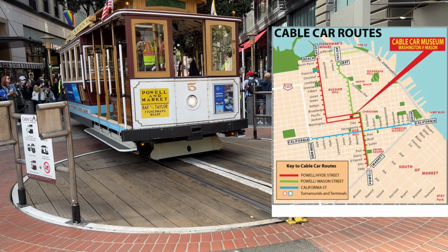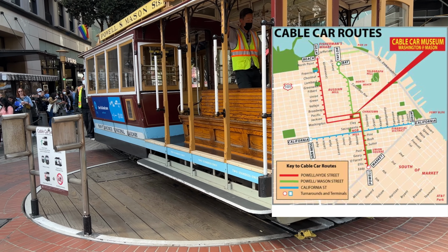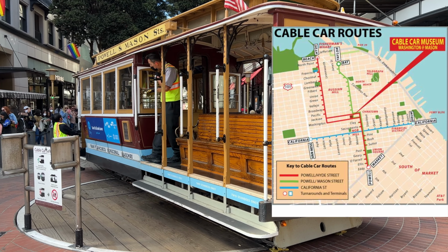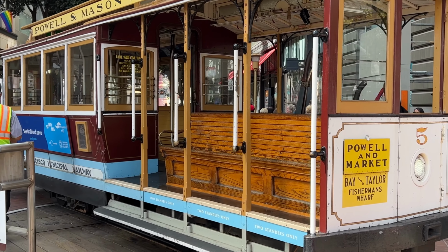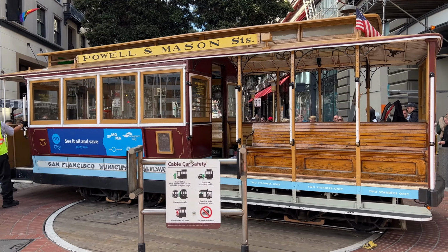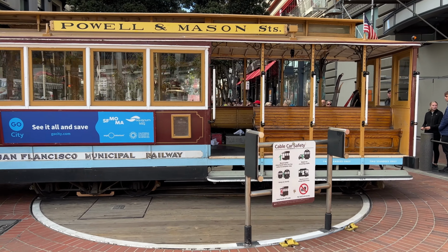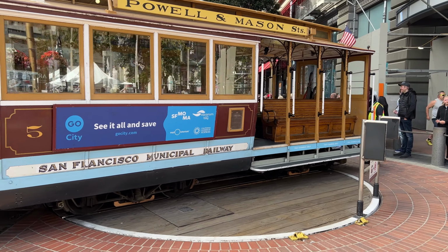how they work. So San Francisco has three cable car routes, two that go north to south, but do have an east-west jog in them, and then one that only travels east and west. And unlike streetcars or other trolleys, the cable cars have no motors inside of them or other propulsive devices, but instead they move by selectively grabbing onto and releasing a constantly moving cable that runs underneath the street between the rails. And they can also vary how tightly they grip the cable to control their velocity.